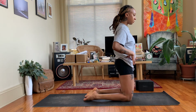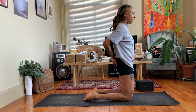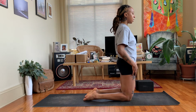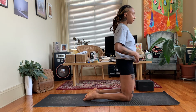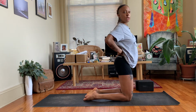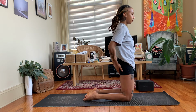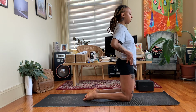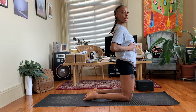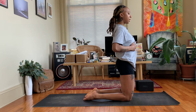So first we want to make sure our hips are over our knees and thinking about rounding your tailbone down and engaging your core a little bit, just to make sure you're nice and strong here and you have the proper alignment so that your back isn't having that dip in it. So we're just lining ourselves up here. And just place your hands on your ribs because we're going to lift through the ribs. So placing your hands here will just help you to feel that lifting motion.